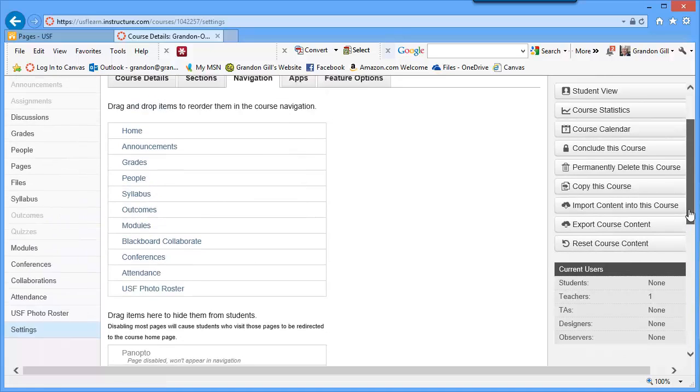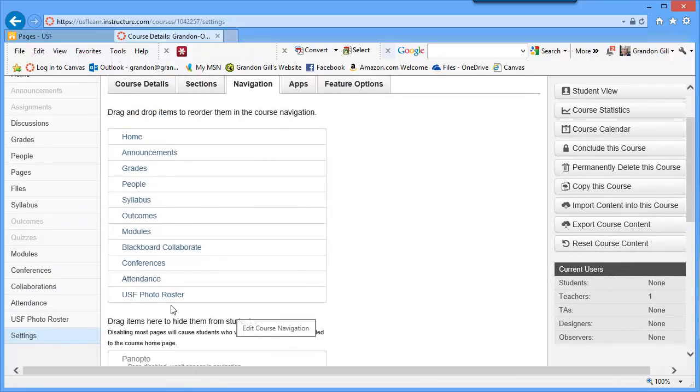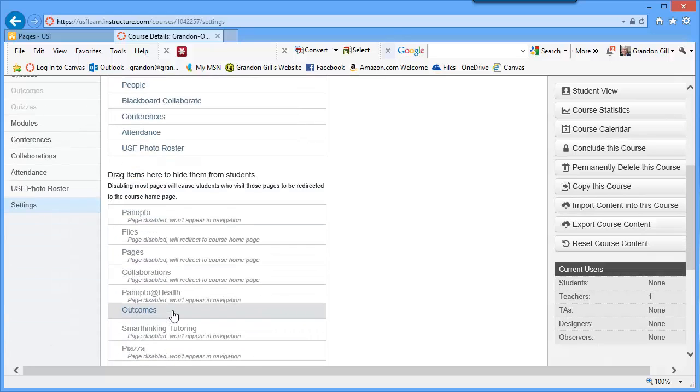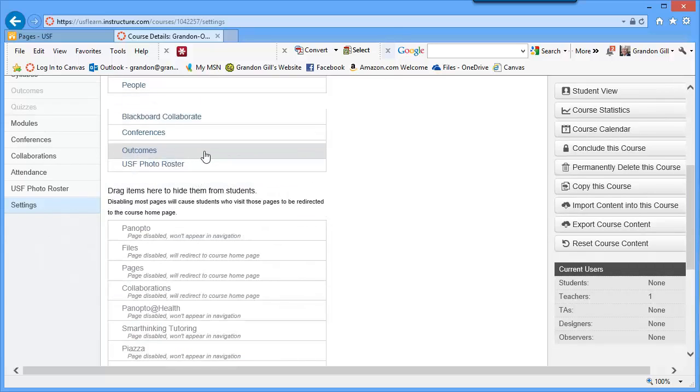And then we'll take a look and see if I'm going to move modules so it appears higher on the list. That's what people tend to be interested in. You probably want to have the syllabus up there as well. Outcomes, again, that's instructor oriented, so it's not actually critical that it be on the list, but we can actually leave it there. We'll see that the students don't see it. All right, I think that's a good starting point for our menu.